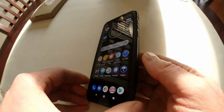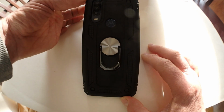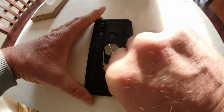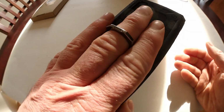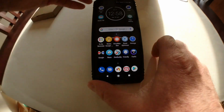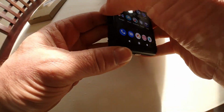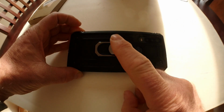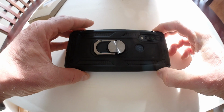The casing I bought from Amazon. It's a Strug casing. The good addition for this is the ring behind, so you can put your finger in and you're not going to drop it. You can use it as a stand, watching a movie like this. If you have a magnetic stand, it's gonna stick to it easily. Don't need to add any metal on the phone.